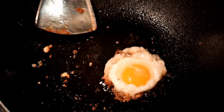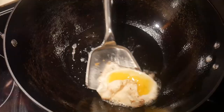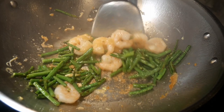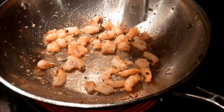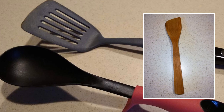A wok with natural surface cannot be damaged by a metal spatula because there is nothing for it to damage, in contrast with a wok with non-stick coating. A non-stick coating can be easily scratched by metal objects. Therefore, if you have cookware with a non-stick coating, you have to use something relatively soft, such as wood or plastic. However, even when you use that type of spatula, it could still damage the non-stick coating eventually.